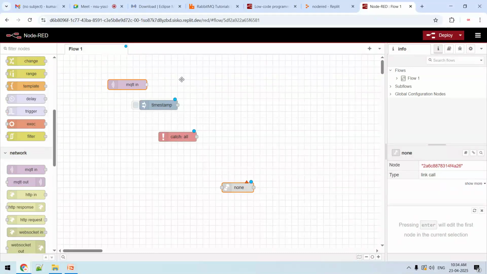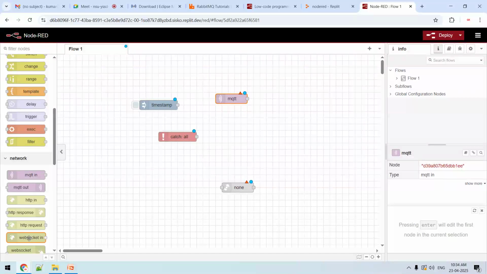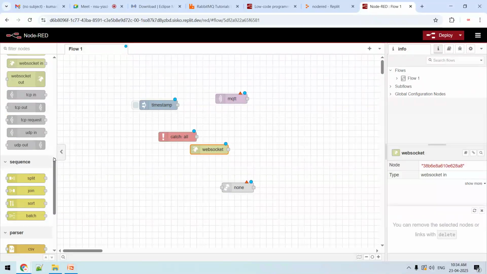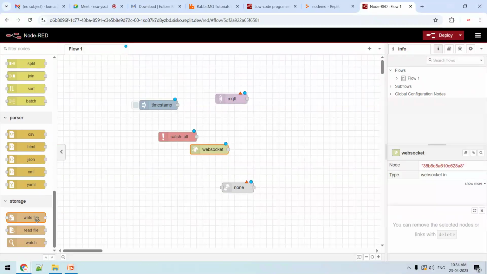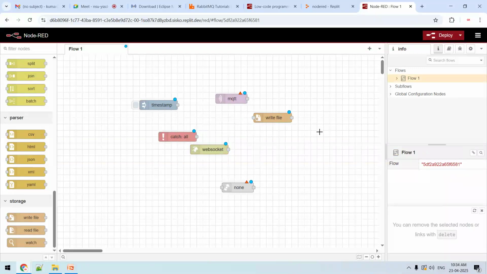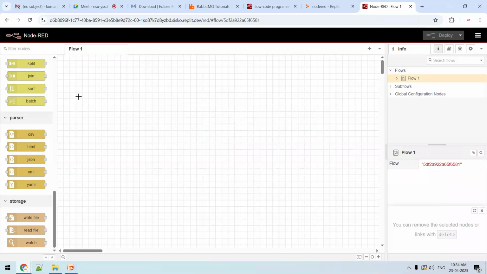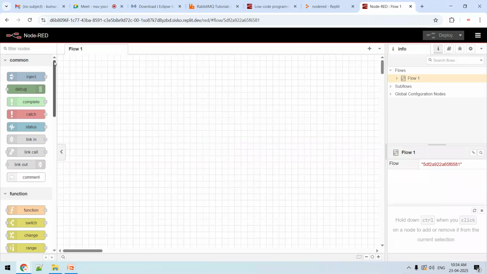So you can see whatever we want to link, whatever we want to take. I want to work with MQTT, simply drag and drop. I want to work on WebSocket, drag and drop. Whatever block is required, we can link it. I want to work on file handling, write file. Simply drag and drop. Control Z, undo, in this way. In NS2, we have to work on TCL scripts. If you have worked on that platform, you might know. In MATLAB also, we have to work with some particular code, writing a particular function or block. But in the case of Node-RED, no need to write anything.